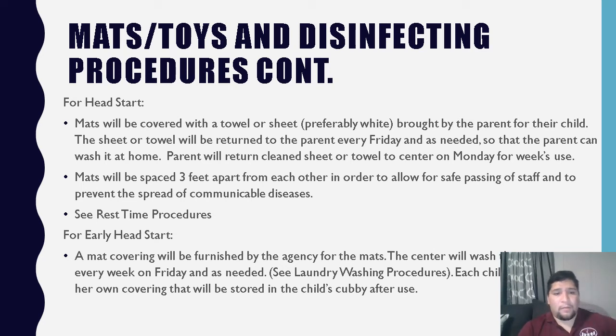Now, for Head Start, mats will be covered with a towel or sheet, preferably white. And the reason we use white is because you can easily identify if it's dirty, if they have boogers or if the child pees or anything like that. We're able to see if the sheet is white. Usually, we have the parents bring that for the child, but if for whatever reason the family is unable to provide it, we can provide it for the children.